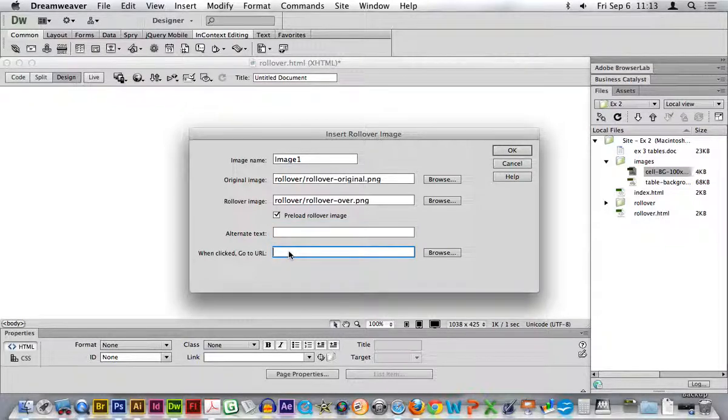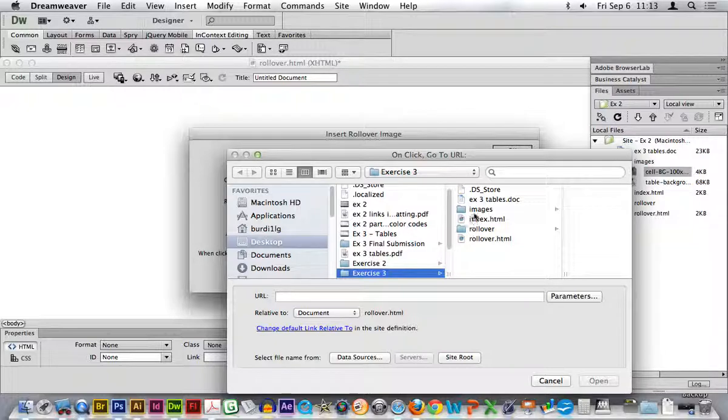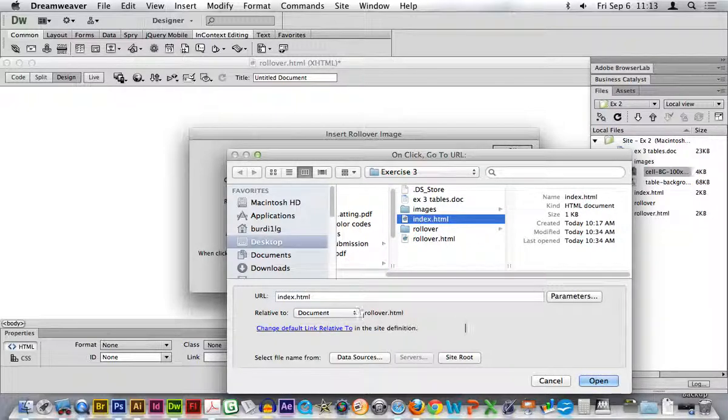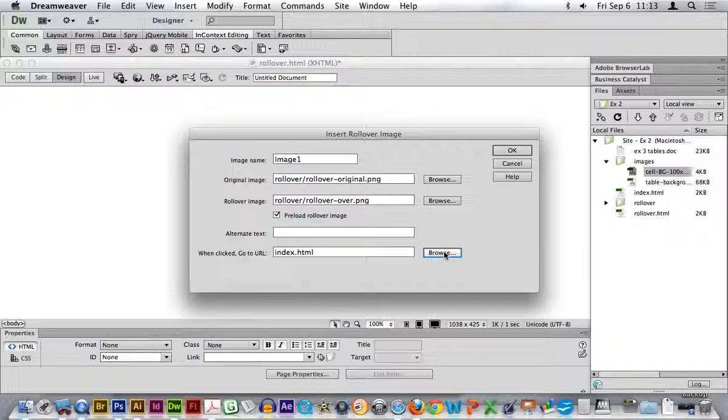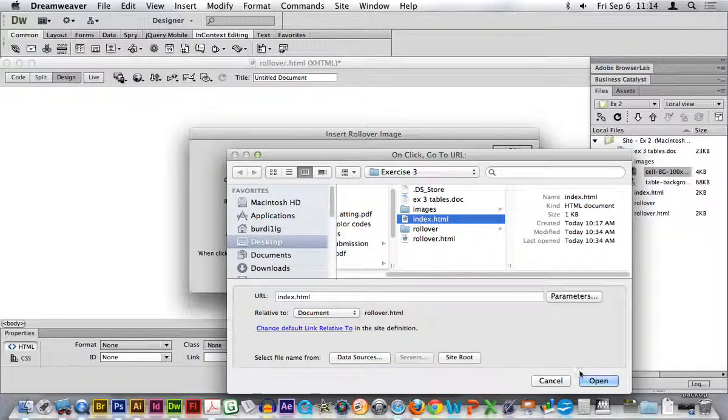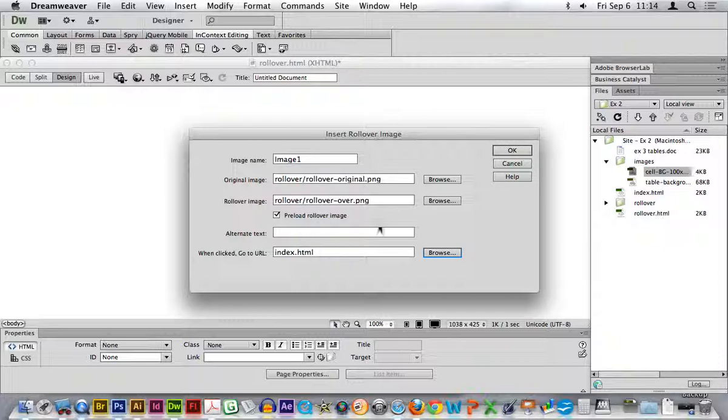Now, on the on-click part of this, you've got two different ways that you can do this. If all you're doing is an effect, then all you want to do here is put in a hashtag or a pound sign. Using that code will make the browser know this is supposed to be a link, but it won't go anywhere. So then it's just going to work as an effect. If I want it, when I click on that, for it to actually open a different file, then I would go through, do open. I did browse, and then found the file, and then did open. Now it will go to that index file.